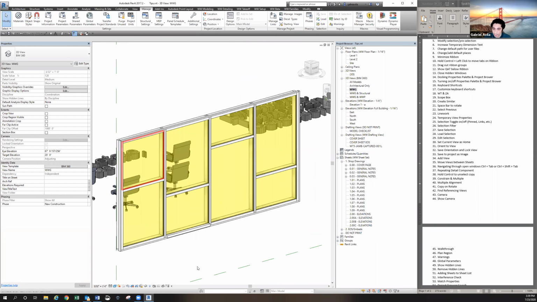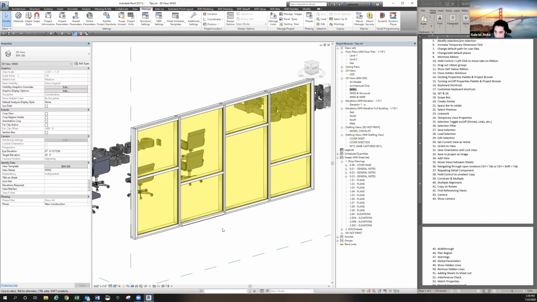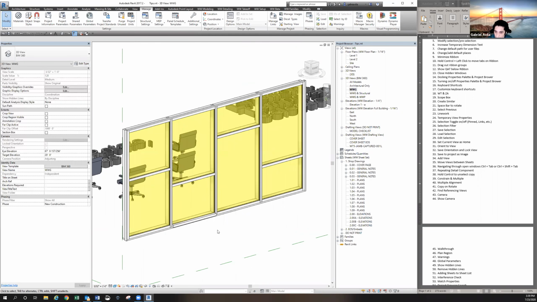This will allow you to put this on a view, and it keeps this image, so in case you rotate it, it doesn't move its orientation, its rotation.